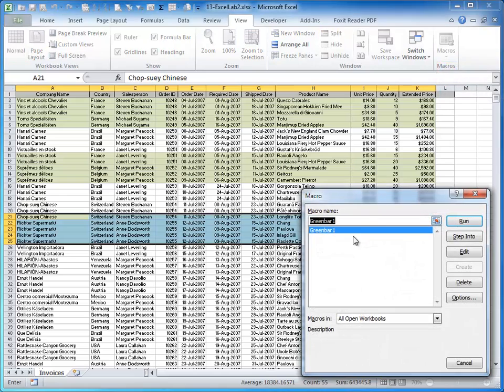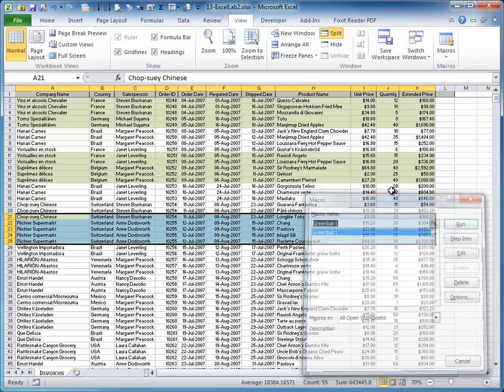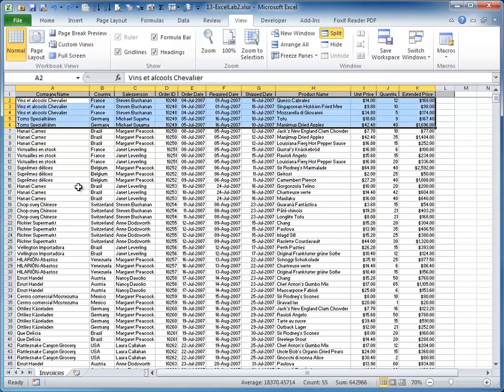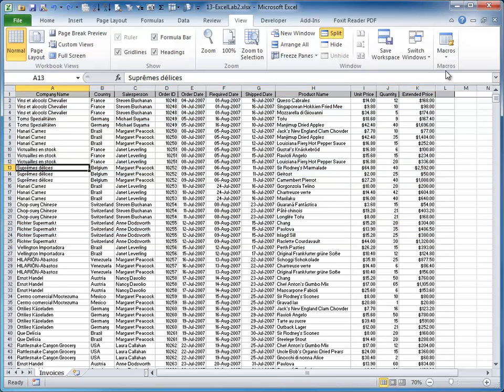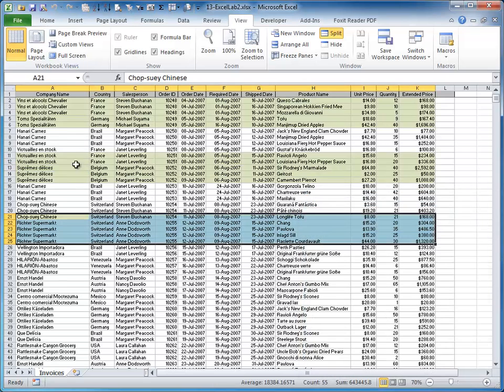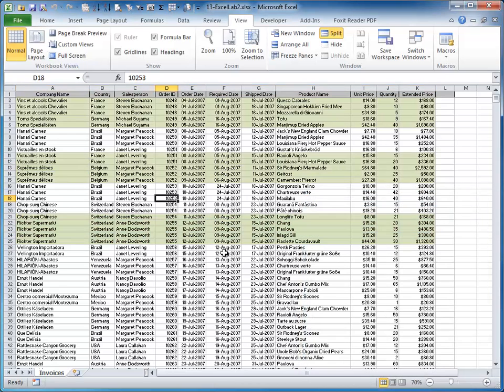If we look in View Macros, we've got this macro called green bar 1. So I'm going to undo these changes. Now if I go up to View Macros, view it and then run it, it'll do what I just did before and fill in those green bars.